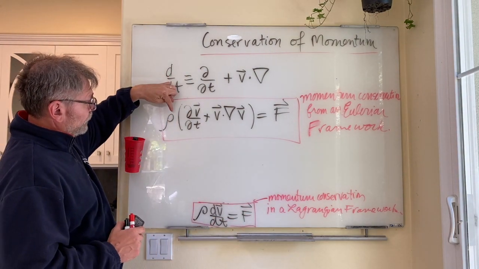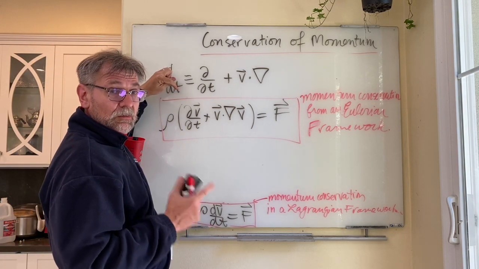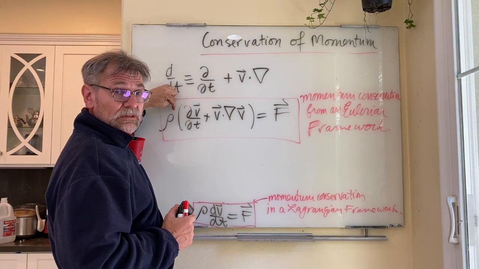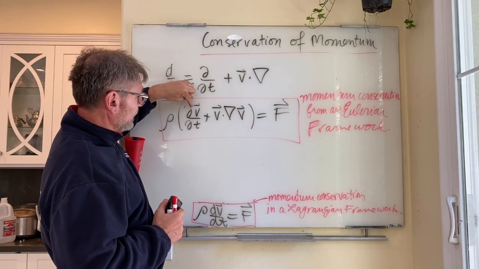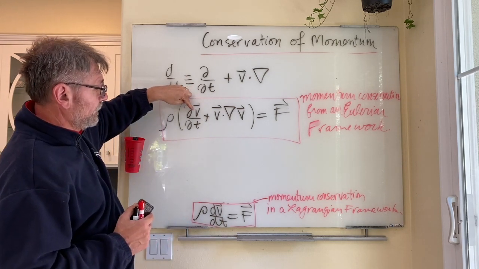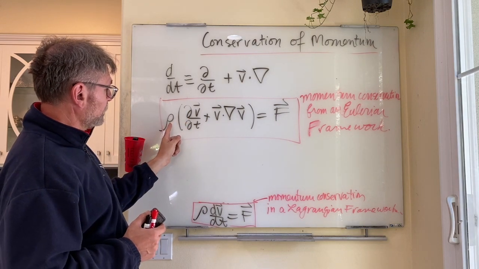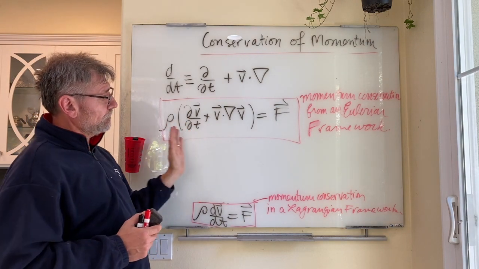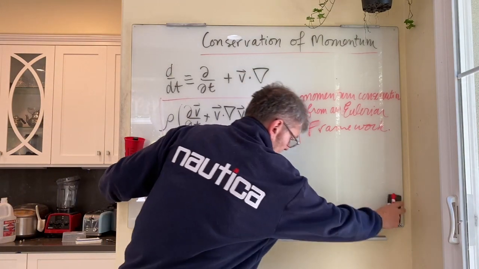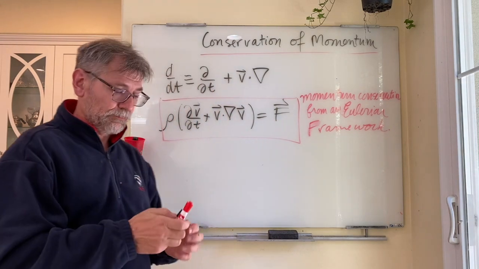To do it, we have partial t of the quantity of interest. In this case, it's the momentum per unit volume. So momentum per unit volume is just rho times v. So I want to bring the rho back inside this partial derivative. And in so doing, I will have to subtract out the v times partial rho, and massage this into the right form. So let me do this. And you'll see along the way that I have to use the mass continuity equation that we derived in the previous video.